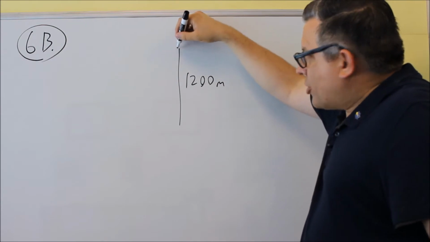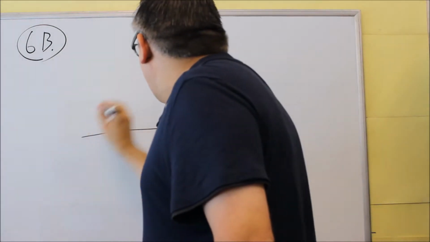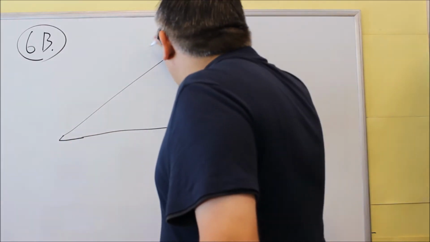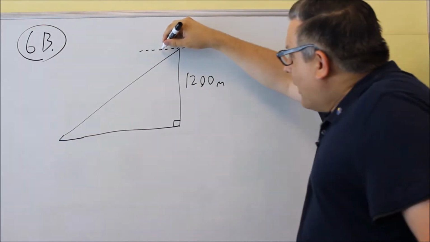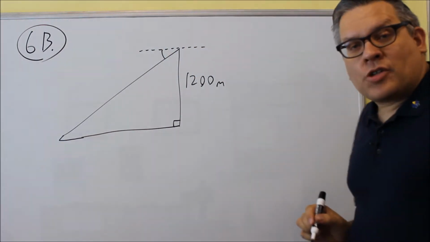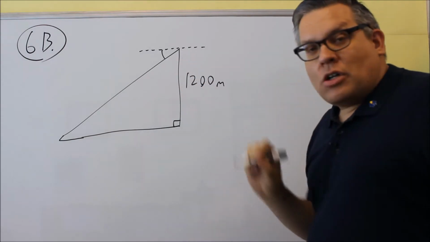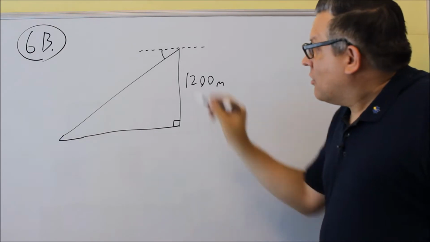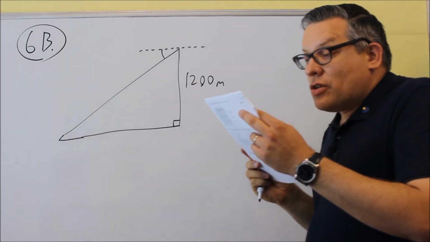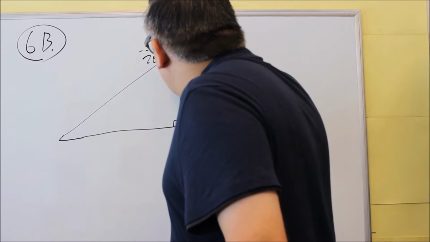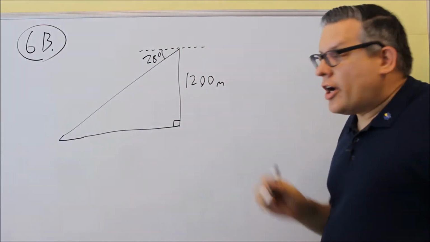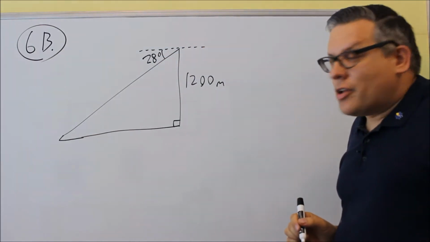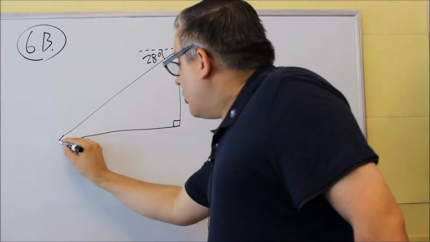And we have an angle of depression. So angle of depression means that looking down at something. So I have a picture that looks something like this. An angle of depression would be measured there. It's not measured inside here because angles of elevation and depression have to be measured from the horizontal like I have there. So this 28 degrees that it says here has to be this angle here on the outside of the triangle. So this is 28, to make that a little bit more clear. That would be 28 degrees right there. And the rock would be considered down there.